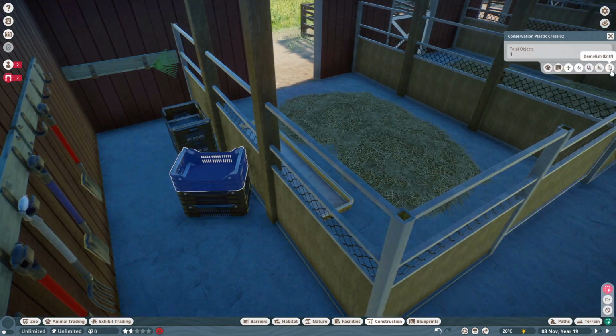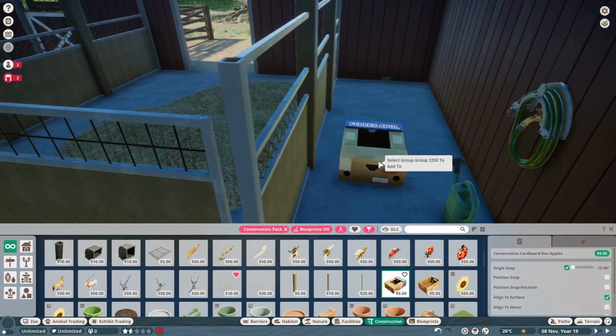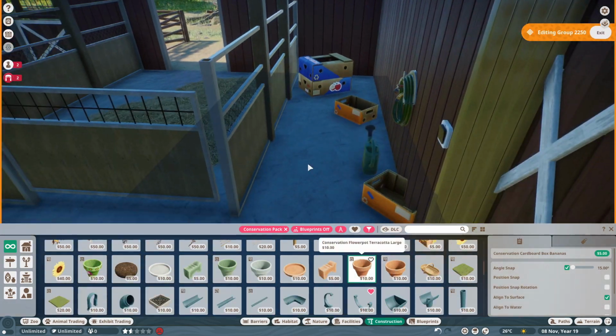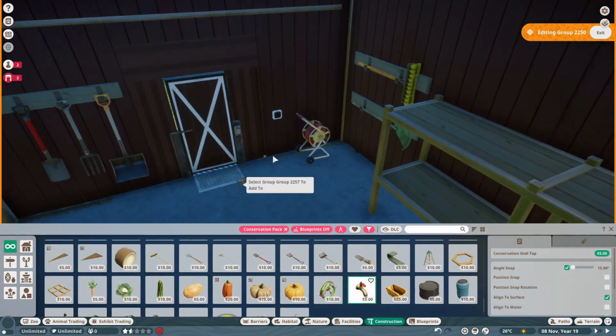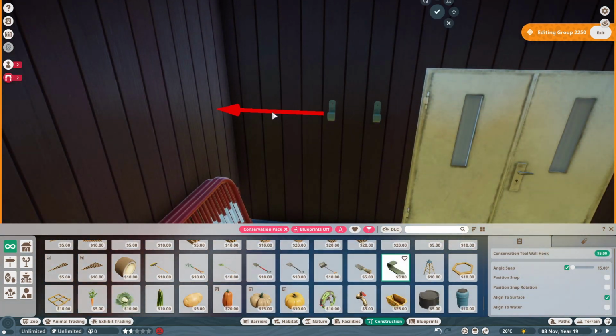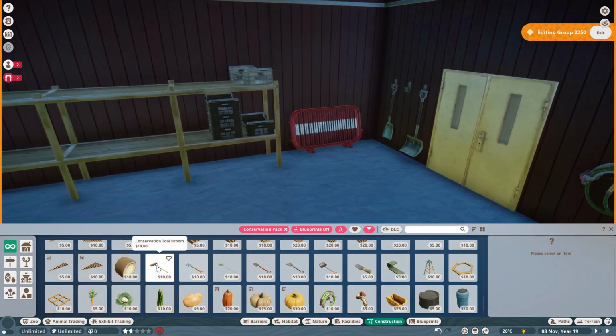If the animal is happy the way it is, and nowadays it becomes more important to keep the animals entertained and happy. Instead of just building for the guests, you're also building for the animals.